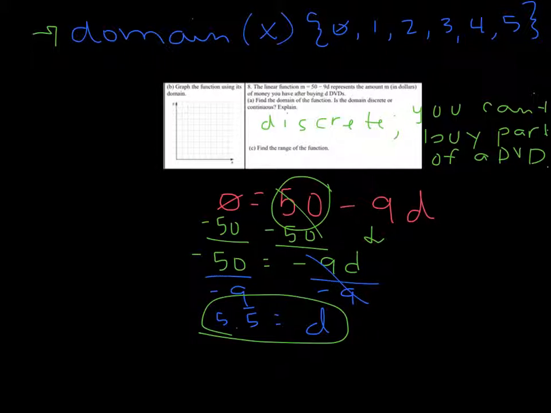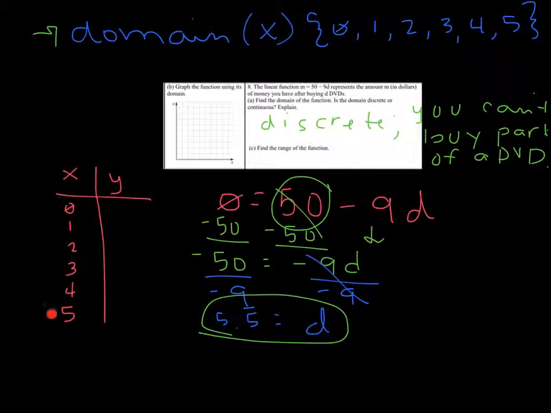So what I'm going to do at this point is I'm going to make a little t-chart. So I already know my domain values are 0, 1, 2, 3, 4, and 5. So to find the range, which remember your range is y, there's a couple of ways that I could do this. I could substitute these values that I just found, the 0 through 5, into the equation that they gave me. M, your amount of money, would be your range. Or we could do like I showed you guys, and we could put it into our calculator.